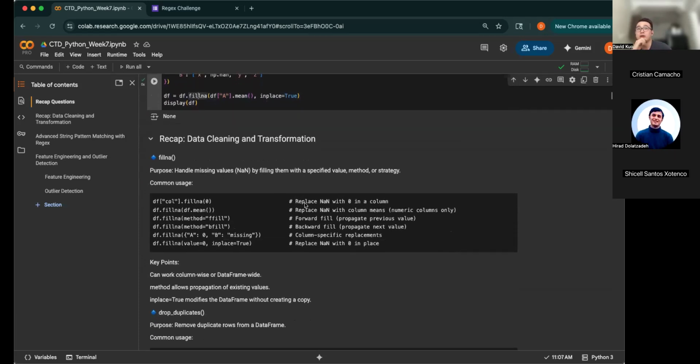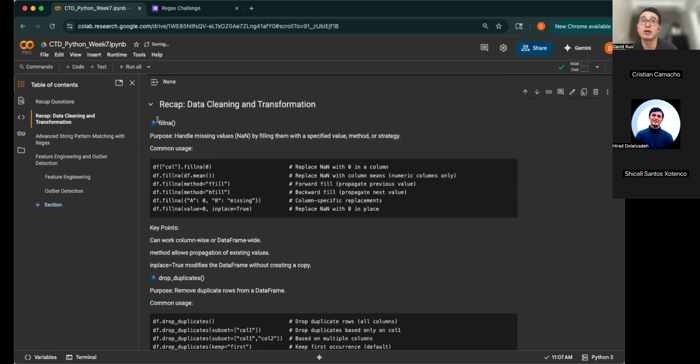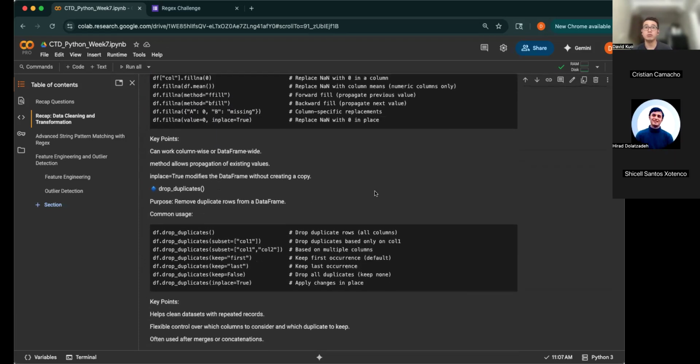Okay. All right. So this is just a recap of what we have seen before. We have basic fillna. You can specify the missing value, like how you would fill in those values by columns. You could also do them in place. You could have the return value, or you could just fill in whatever value you want, or you could do forward filling or backward filling.